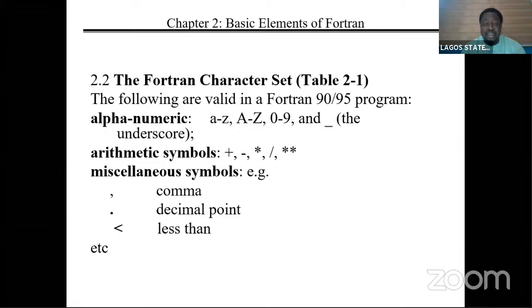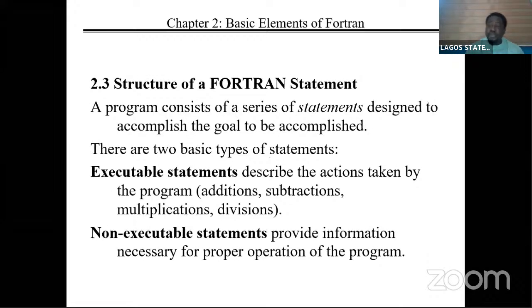So we have other miscellaneous symbols that are used. They include the comma, the decimal point, the less than, the greater than, the equal to, and all of them are allowed and permissible within the programming framework in Fortran. But what is important is for us to understand the structure of a Fortran statement.